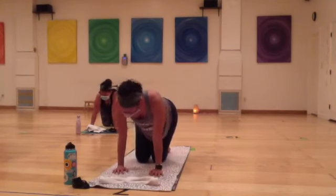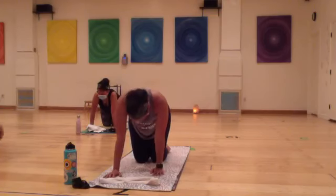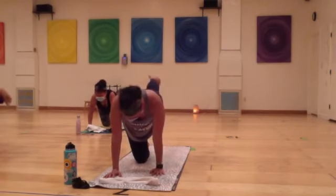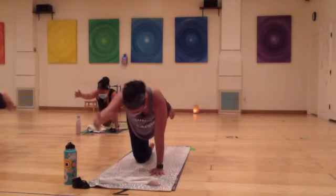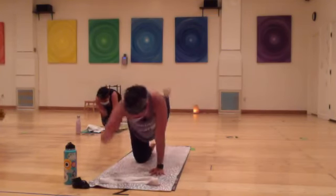7, 6, 5, 4, 3, 2, and 1. Right knee comes down, left hand comes down. Neutralize that spine, flat back. Left leg extends. Option to raise it. Use that left glute. Right arm extends. Inhale the extension. Exhale the tuck.